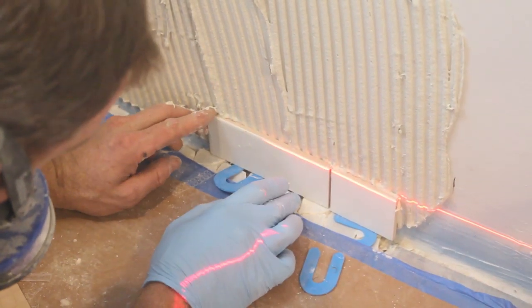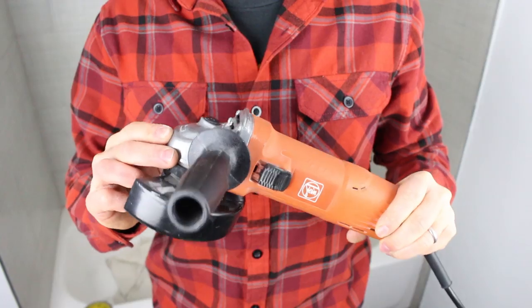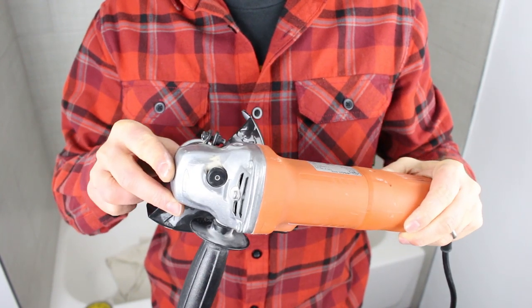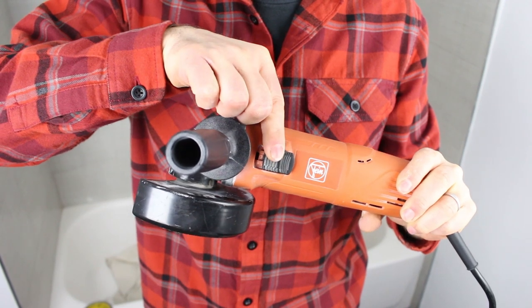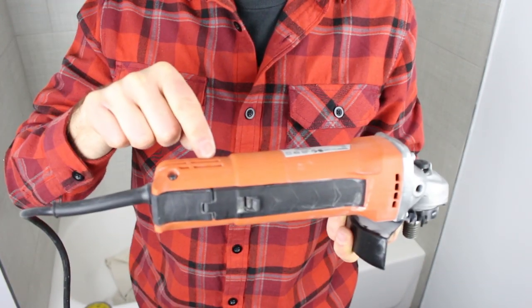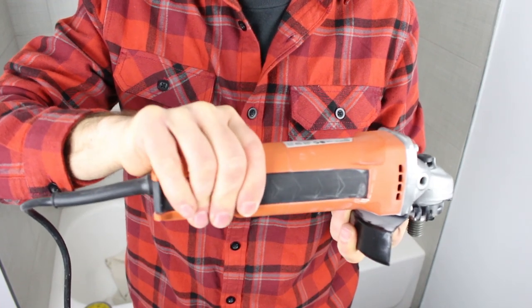Add your horseshoe shim underneath these for an expansion and contraction joint. We had to scribe cut the first row of tile to fit the contour of this Kerdi shower pan, and we used an angle grinder for that. This is the Fine WSG7 — it's a 4.5 inch angle grinder. There are actually two variations: a normal switch on the side, or you can get the WSG7 with a paddle switch, which is more of an elongated switch on the side.